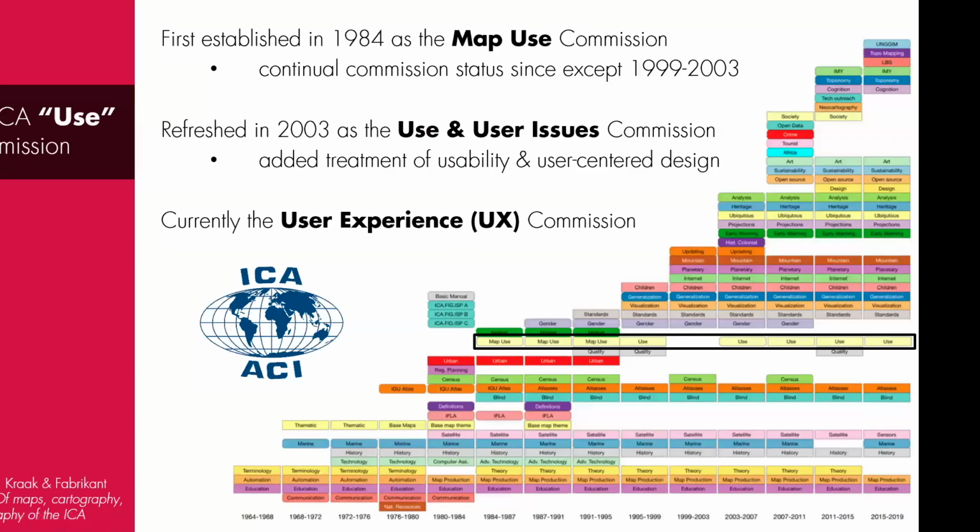And so just some quick background. I am the chair of a different commission that currently is called the Commission on the User Experience. This is one of the longest running commissions, you can see in this graphic from Menayon Kroc and Sarah Fabrikant. We've been around since about the 1980s and have been working on various kinds of user issues. The commission was reimagined, relaunched in 2003 to bring our interest in user issues into a more digital environment, and so thinking about topics of usability and user-centered design alongside traditional map use topics. And today we're thinking about user experience.